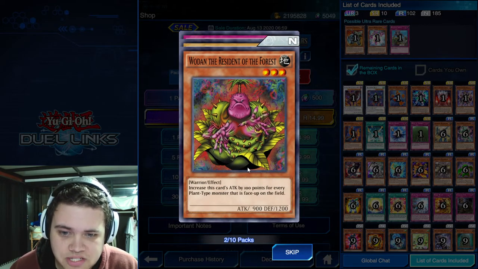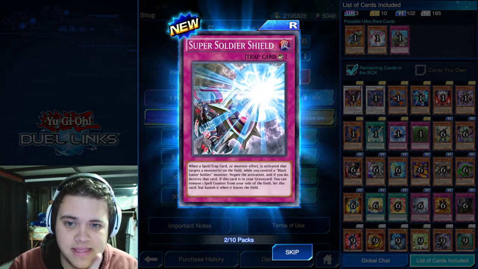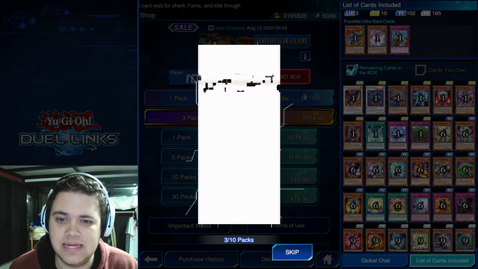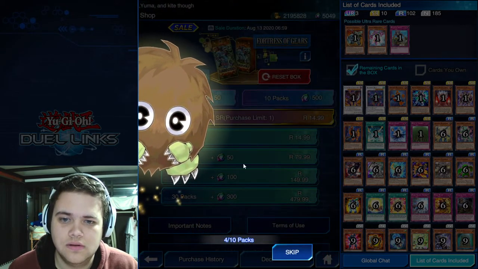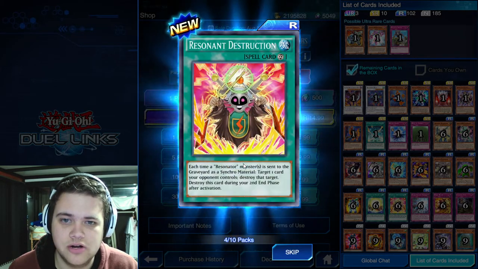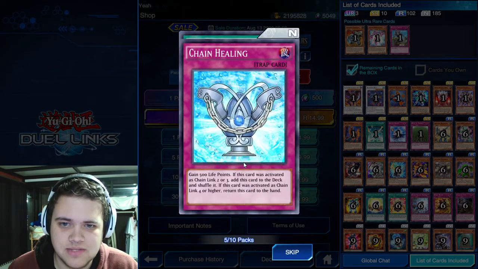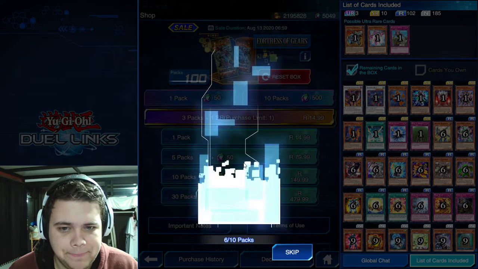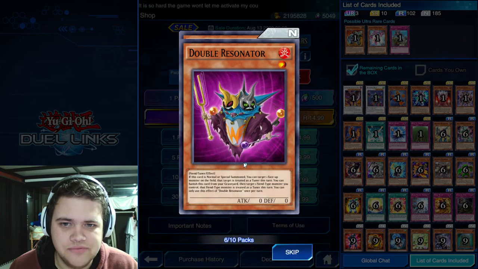What? What is this card? Wodan. I saw this. I read this in the box. This is such a cool card. If they make it an easier way to get Blackluster Soldier, I would totally grab more of this, or make some kind of counter Blackluster Soldier deck, because that would be so cool. Aroma Gardening, Resonant Destruction. These are very good cards. Red Supremacy, Resonator Engine, so kind of gimmicky. Wing Freaker Reverse, but nothing.